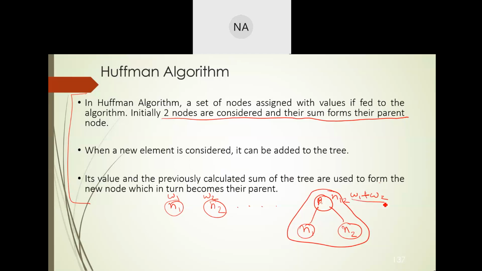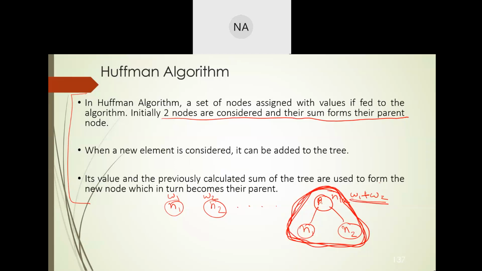Then again, the next two nodes which have the smaller weights are treated. Remember that this entire subtree is treated as a single node, so it can be selected in this step. In the next step, this entire subtree can be treated and selected as a node, and its weight will be w1 plus w2, right?